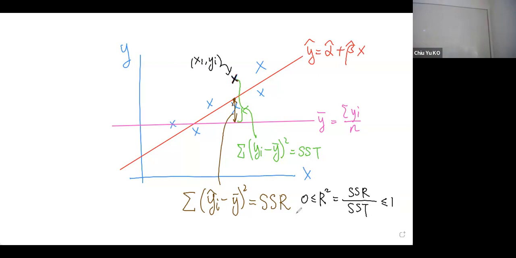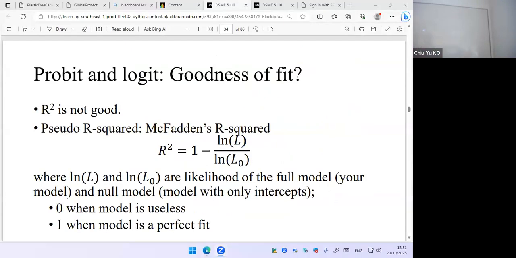When you talk about logit, it's not the best, because logit doesn't have this idea. It's not an appropriate concept because it's non-linear. You can still calculate it, but it's not really something that we look for. For logit, there are several ways to measure. One of them is called the pseudo R square, which I actually added to your slide. It's not in the textbook, but I added it because some of you asked me, and I think it's important.